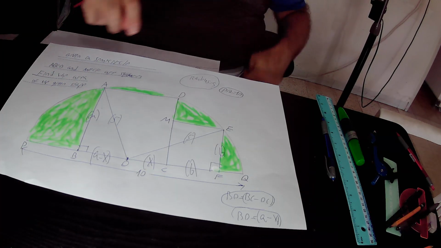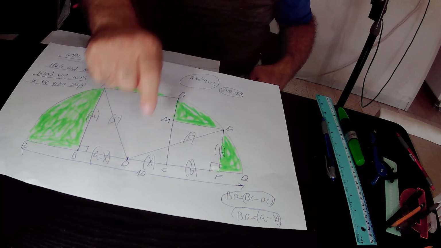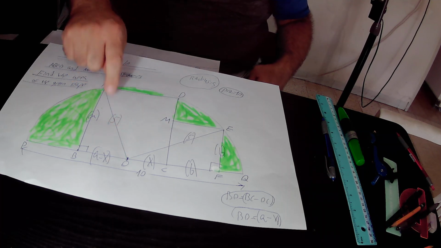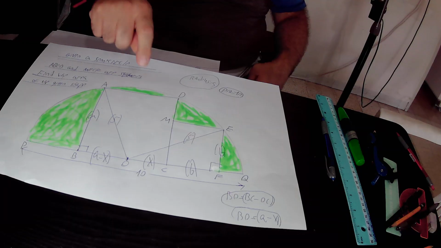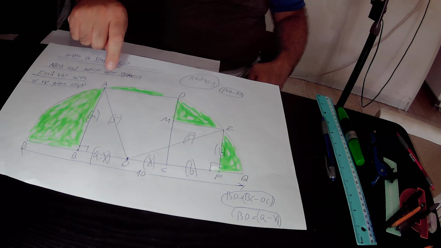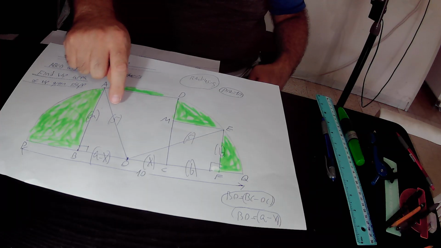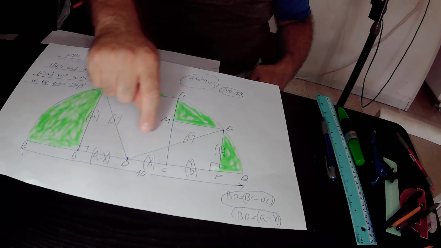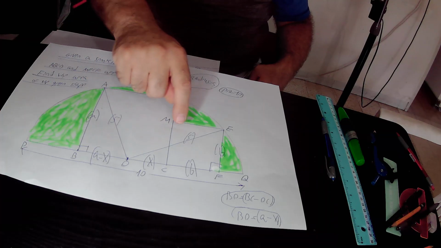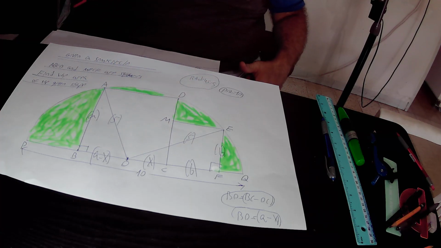So first of all, we define the center of this semicircle. This point is point O. We join points O and A together by a straight line. Point O is the center of the semicircle. Point A is a point on the semicircle itself. Therefore, OA is the radius of this semicircle. This is equal to 5. Likewise, we join points O and E together by a straight line. OE is also the radius of the semicircle. This is equal to 5.